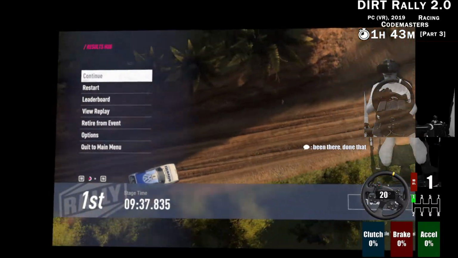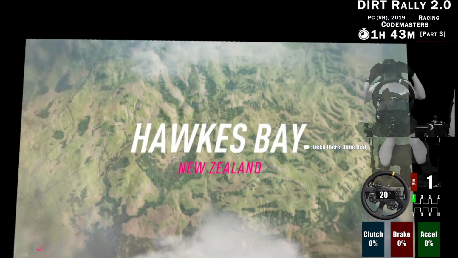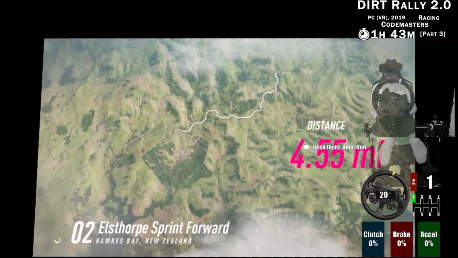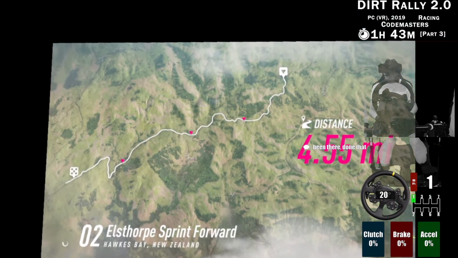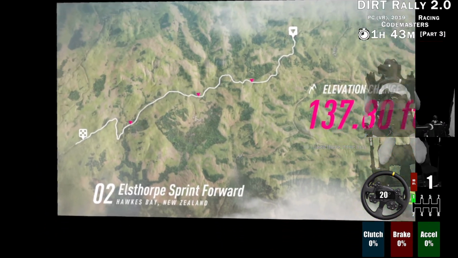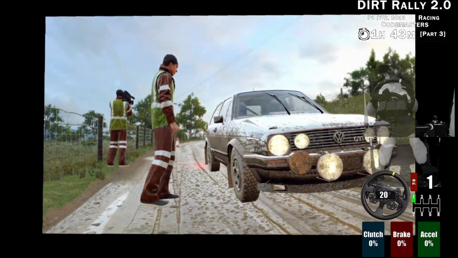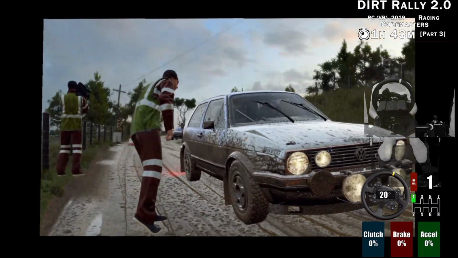Alrighty. I think I'm getting better at this, the manual shifting. I'm working in the handbrake. I think the big change has been switching to using gloves. Like I feel like I have more control over the wheel.